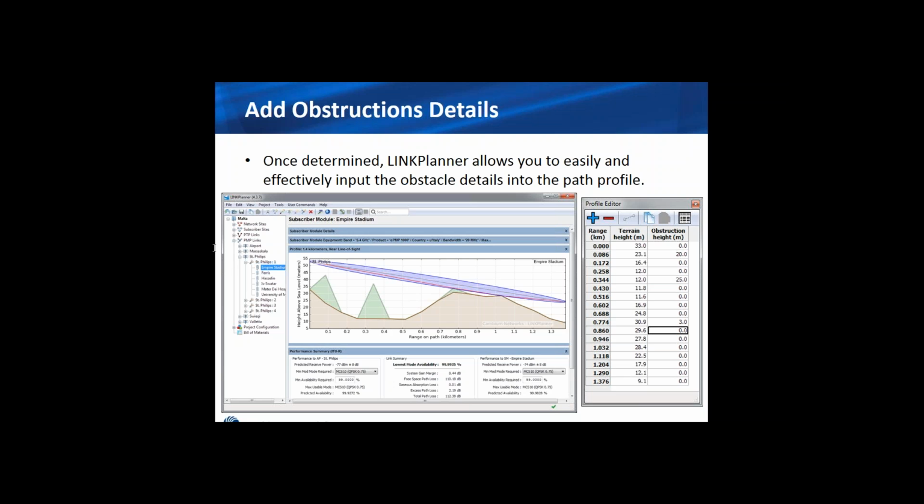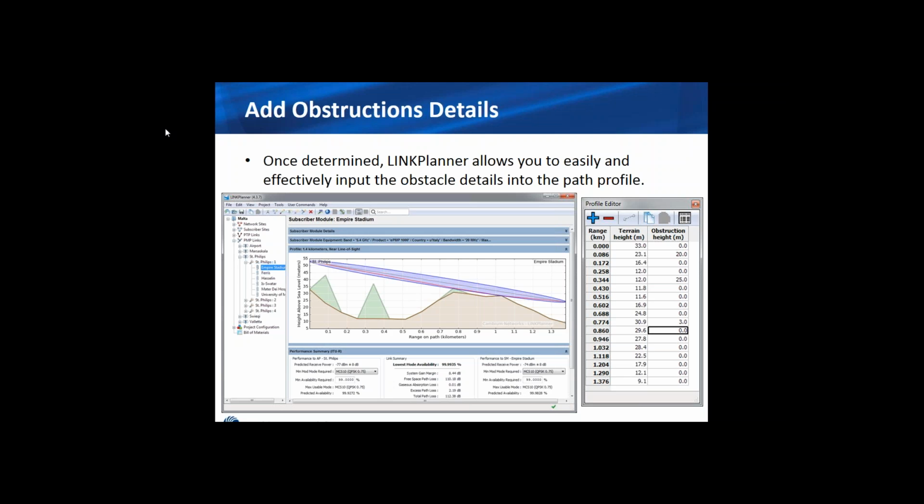If you have a really large gap between the Fresnel zone and the profile, then you know that you've got a good degree of tolerance to account for a reasonable amount of obstruction height. But if you're within 10 to 20 meters, you ought to be thinking about taking a closer look at what's happening there, because if the link isn't line of sight, then you're going to need the additional loss taken into account.